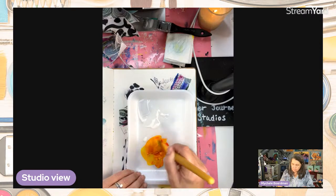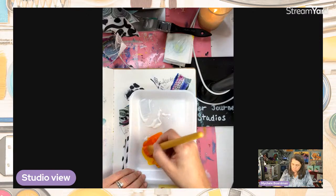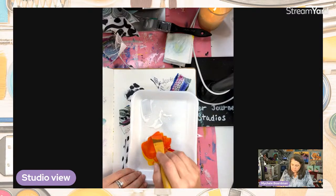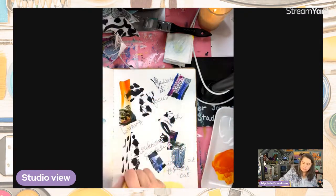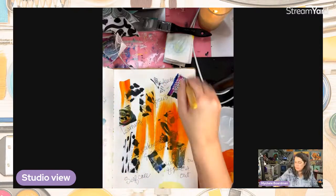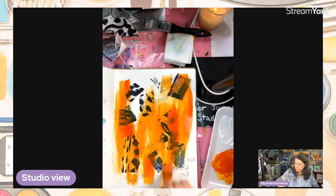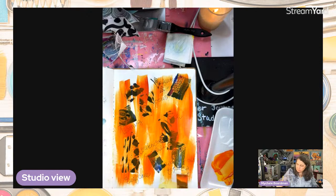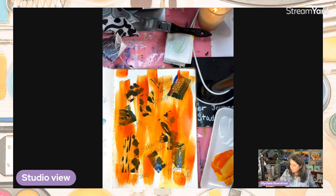I'm just doing some red and some yellow. Getting a nice orange coming. There we go. Ooh, that's nice. We got a little matte medium mixed in there. That's okay. All right. And now I'm just going to kind of come down and play. Now, I'm not going to overthink this because, again, this is just one of many layers. So right now I am just adding some of this color on. And you can see I'm not even doing the whole page. It's okay to have bits and pieces showing.